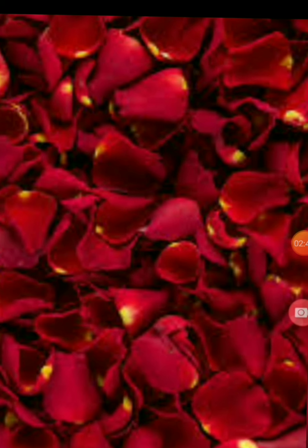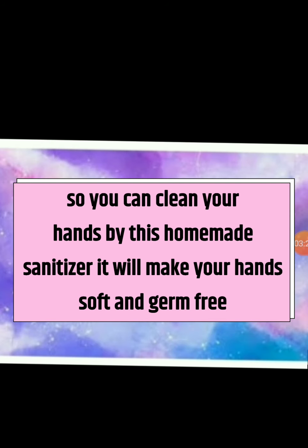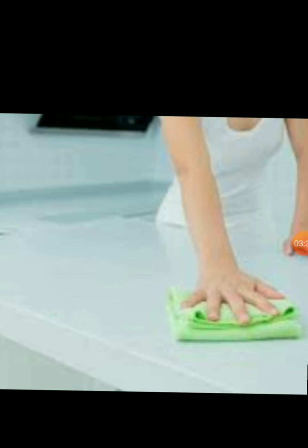You may not know that rose petals not only give texture or color, but they also kill germs and viruses. So you should also add rose petals to give fragrance and texture. Boil the water till its consistency is like jelly and pour it into a plastic container after it is cooled. You can use it to clean your hands after you are coming from traveling or the market — trust me, it's not harsh to your skin, it makes your skin soft. You can also use it to clean kitchen tabletops and surfaces that are frequently touched.